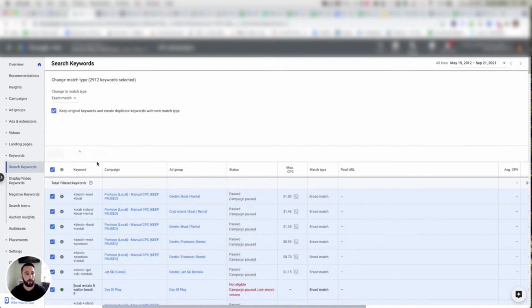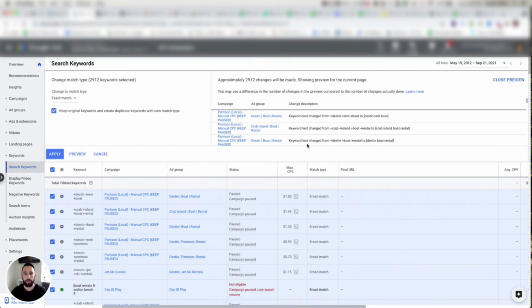So if I just do a quick preview, I'm not going to actually apply this. I'm just going to preview it. I'm just looking for anything that looks like it might not be working well, and you'll get a feel for that in a moment. I'm just going to pause this for a minute. Okay, so you can see right here, this keyword would have been changed from this keyword to this keyword. That looks good to me, looks good to me, looks good to me. So I would apply this if I was ready to do this.